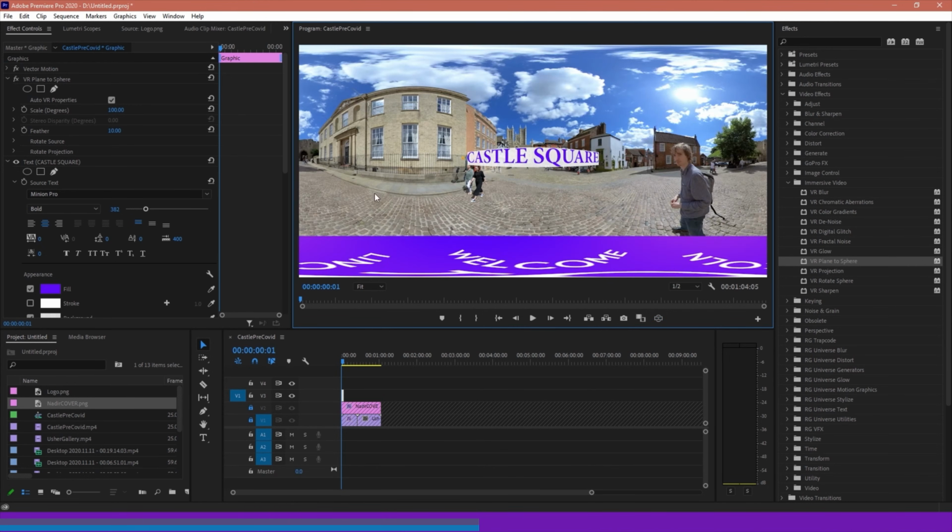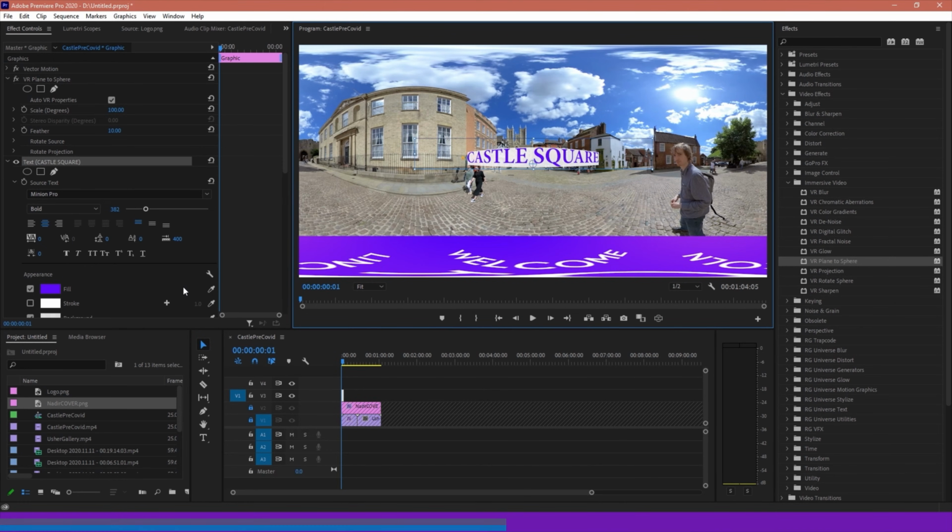But if I was to move this text element up into the sky, you'll start to notice that as I get to a certain position, it starts to disappear because the sphere doesn't quite fill our entire scene. So we really don't want to be moving things using our move tool or selection tool.